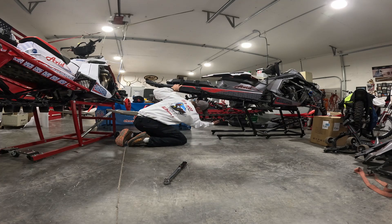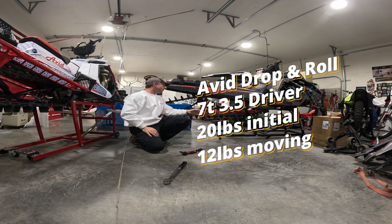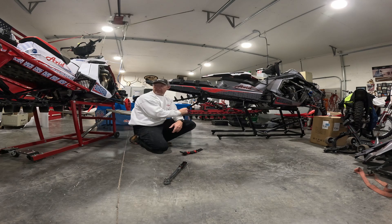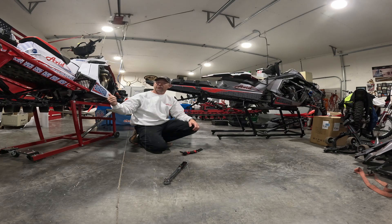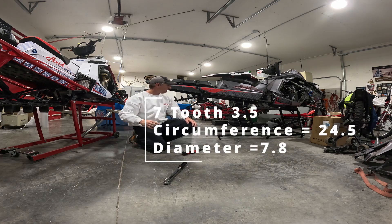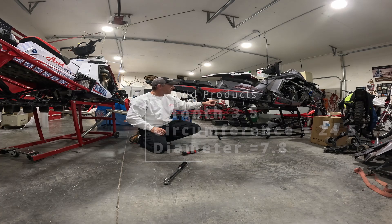Fish scale test on the Avid-spec sled: it starts moving at about 20 to 21 pounds, and roughly 12 pounds to keep it rotating. Compare that to the stock setup: 40 pounds initial force, with six-tooth three-and-a-half pitch drivers. The diameter difference: six times three-and-a-half pitch is 21 inches in circumference — divide by pi for the diameter. Seven times three-and-a-half is 24.5 inches in circumference — divide by pi for the larger driver diameter. That size difference makes a measurable efficiency improvement.